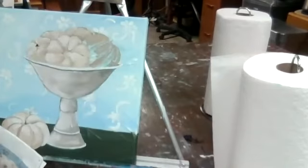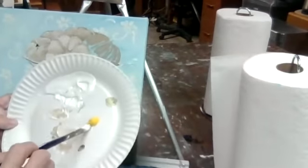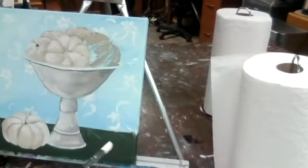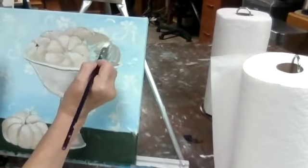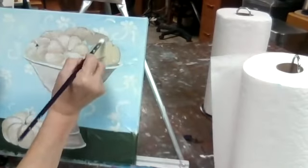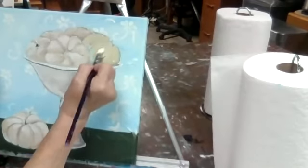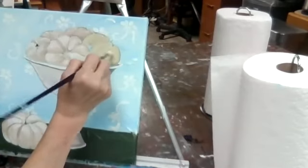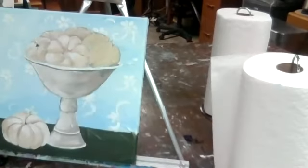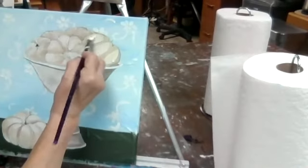Okay, so remember to paint. I'm going to take the white and the yellow again. White, yellow, a little bit of brown, to actually paint the pumpkin color here. Remember to paint the sections. We want this pumpkin to look like a pumpkin. Okay, I'm going to take just the white now and some highlights.